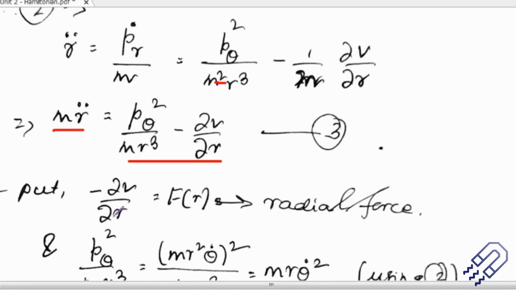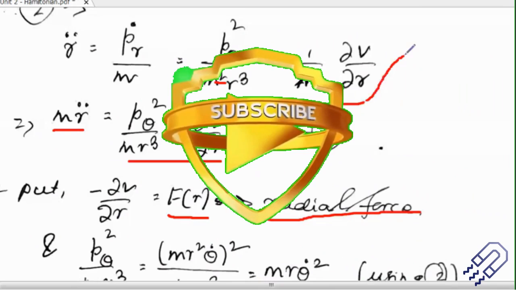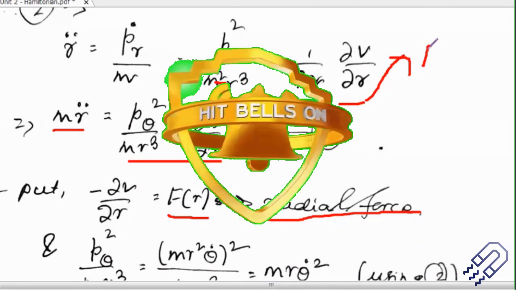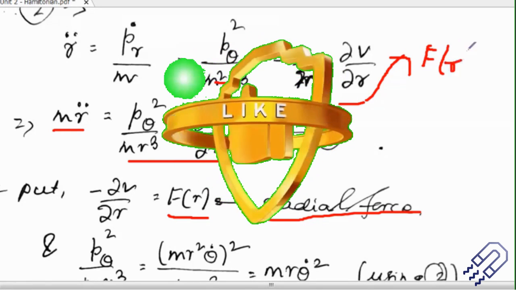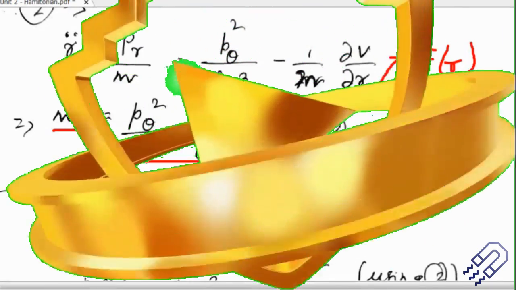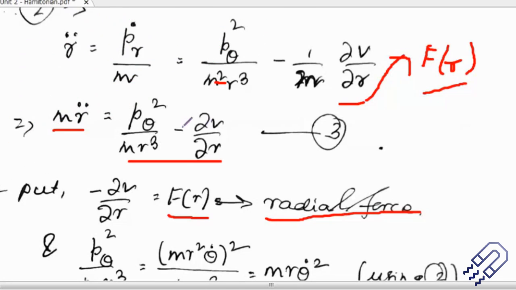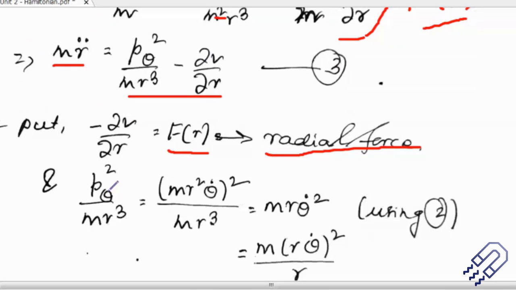You know that the negative rate of change of potential, because it's an attractive force, is nothing but the radial force. So whenever I write down del v del r, which is here, it simply represents the force. Okay, this simply represents force. No confusion. There should be a minus here, because it's an attractive force. So considering this as Fr, you can just simply rewrite this as Fr. You can directly put it as plus Fr also. No problem. Similarly, p theta square divided by m r cubed can also be written.